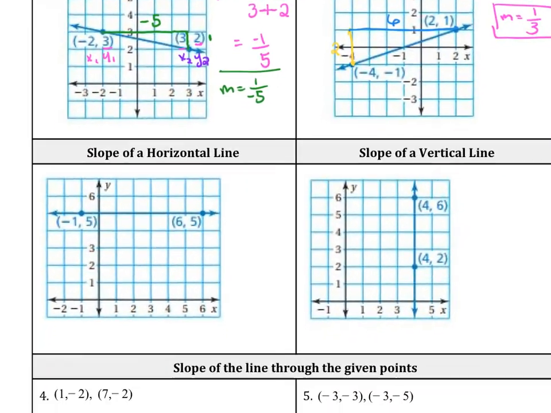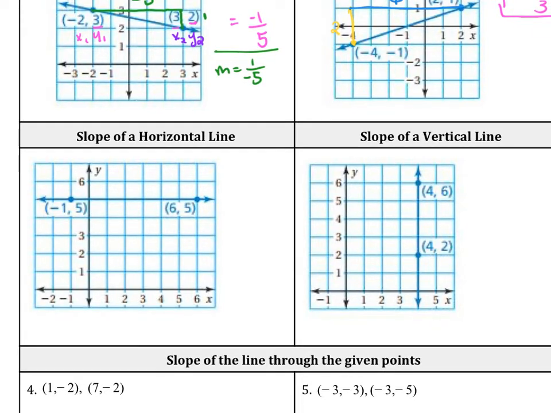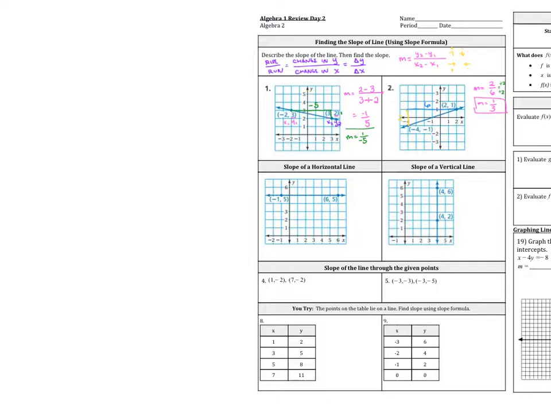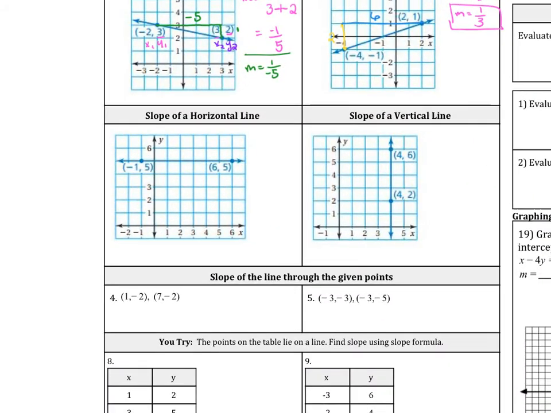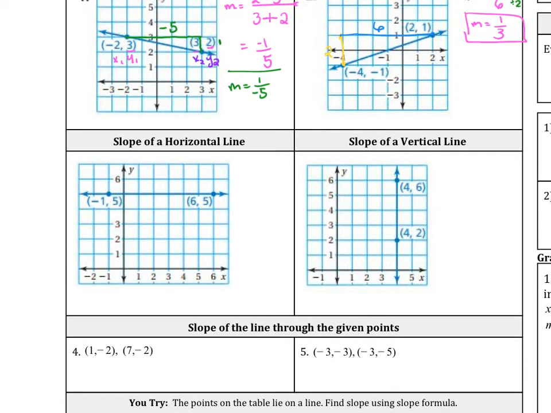Now the slope of a horizontal line. So let's try rise over run. We can do two different ways. Can we go up any? The answer is no, we cannot go up, so therefore it is 0. But if we go from here, we can go right, 1, 2, 3, 4, 5, 6, 7. 0 over 7 is 0, so this is 0 slope. 0 slope is our horizontal line.